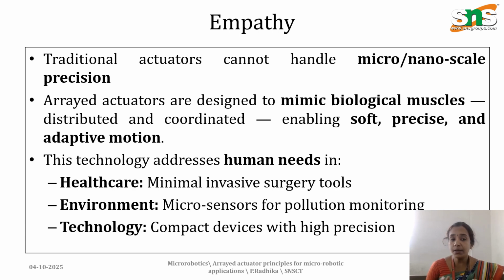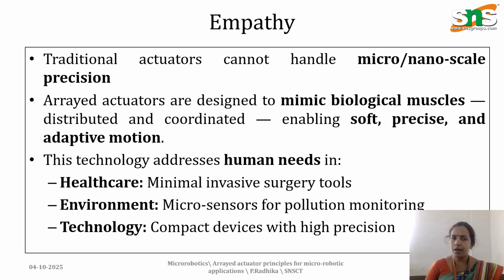So the main purpose why we are learning micro robotics, why do we need a micro actuator? This is called empathy. Why do we have to do this? What is the purpose? Why am I doing it? That is called empathy. Whatever we learn, whatever we want to know, we have to know the empathy or the purpose of the study, which is very important.